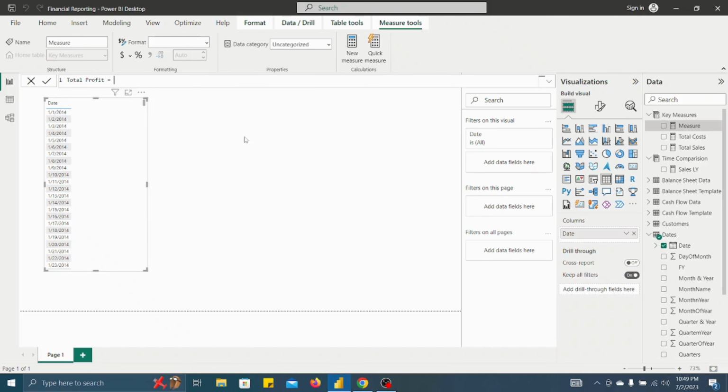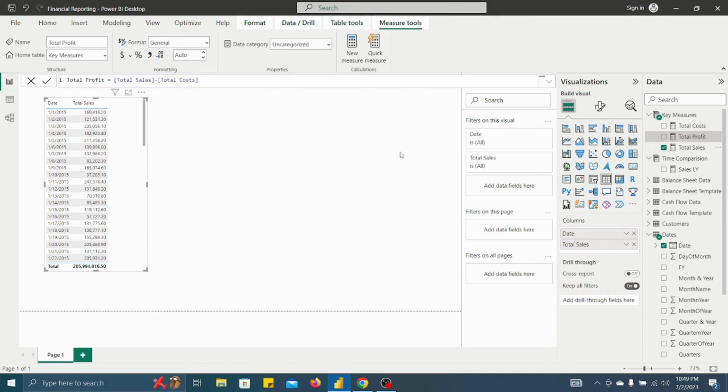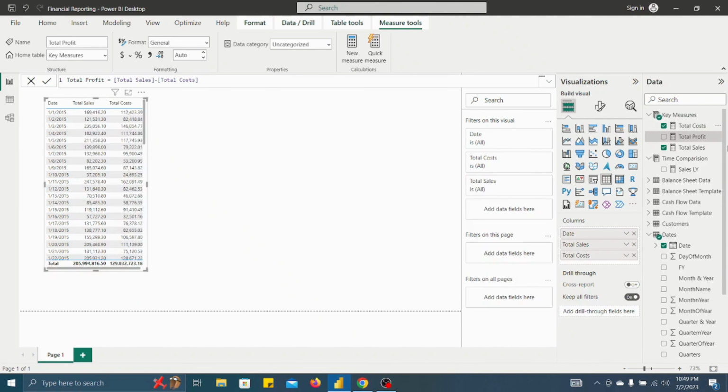So we can type out total sales here minus total cost. This will be our profit. It's very easy, right? This is called branching, where we calculate a new number with the help of our previous measures. So we got total profit as well. Now we will drag total sales, total cost also we will drag, then we can drag total profit.